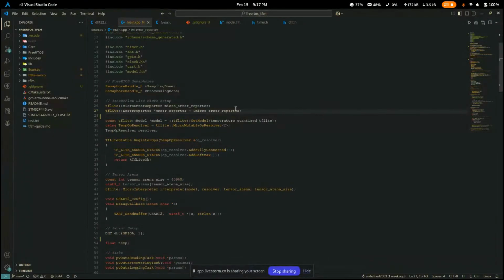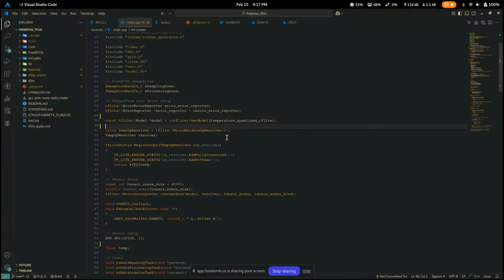After that, we need a resolver. Now, what is basically an operation resolver? For example, we do many operations in our real life. When we want to calculate the price of some product, we use addition, division, multiplication, subtraction.